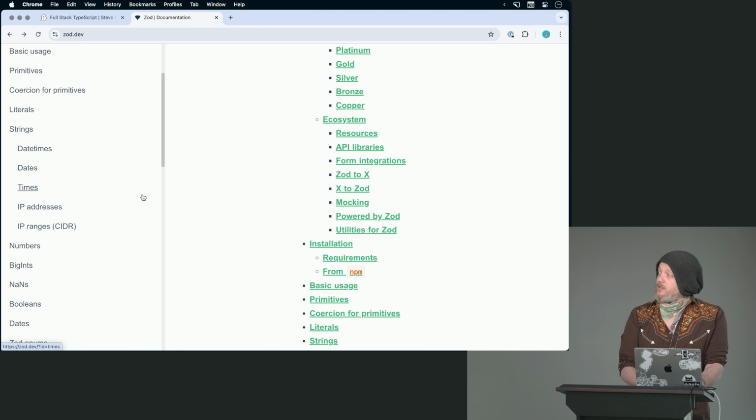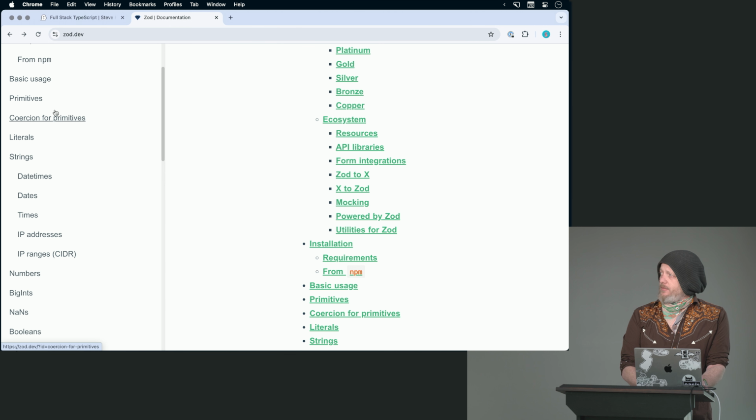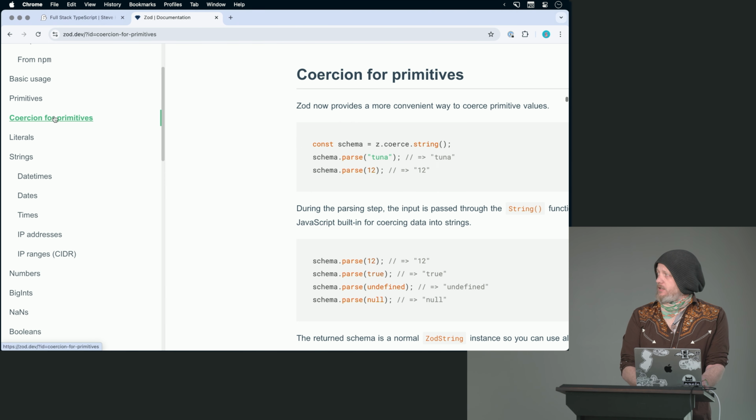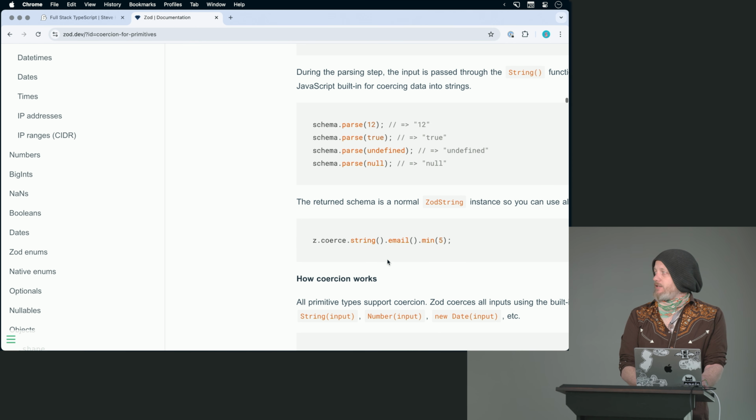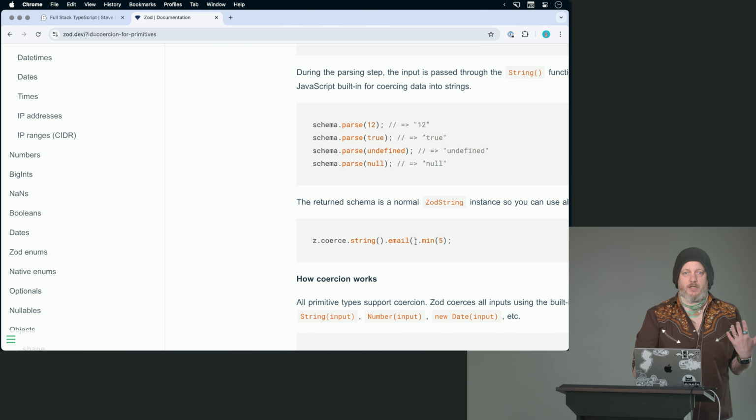There are some other interesting things that you can do that you cannot do in TypeScript. Like I said before, there is that coercion, which is nice, which is the ability to say a string. You can also say, but like an email, right? And obviously TypeScript's not going to do that for you. There's some template literals that you can use, but the type will be a string, but then you can also make sure that it is truly an email, which is also very useful for when you're receiving it at the API level before you put it in the database, right?